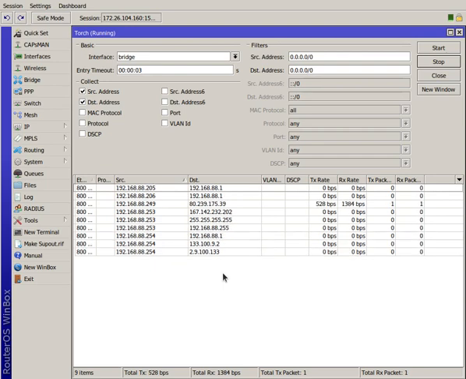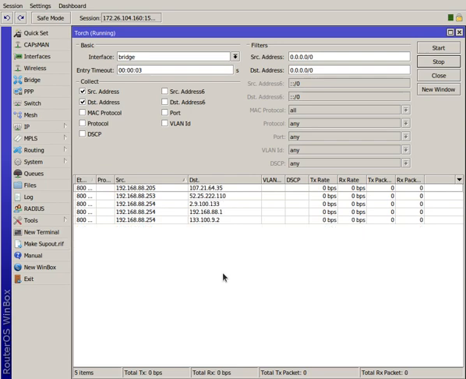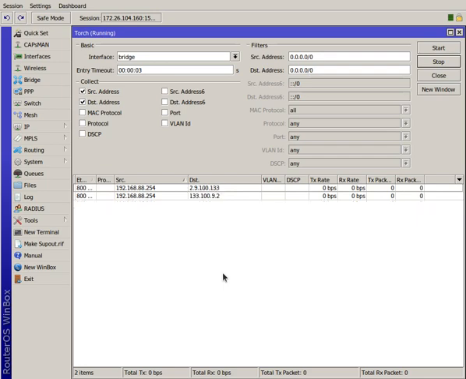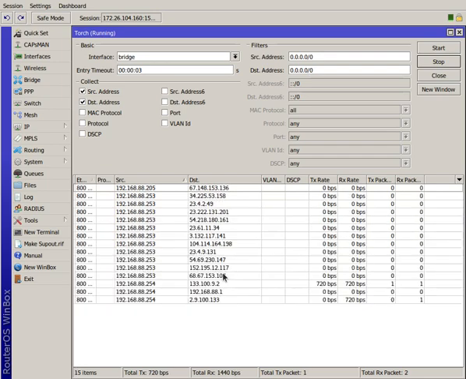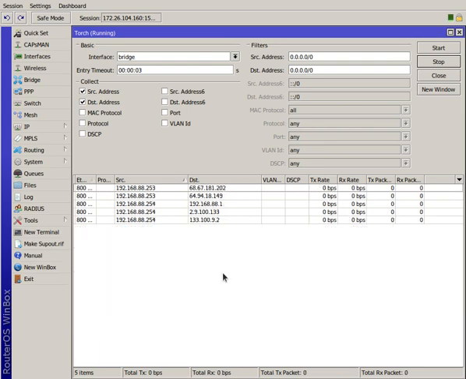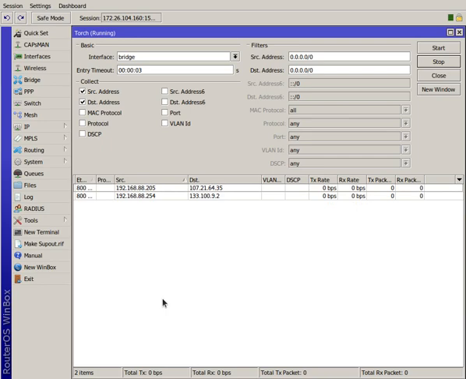You'll see several hundred if you go to a website like MSN or Yahoo or something. You'll see a massive amount of connections pop up from all the ad delivery, but they go away. So a good way to test this is to get behind a MikroTik, open up Torch like this, and then use a computer on your network and go do some things. Go to different websites and see what happens on your Torch session.